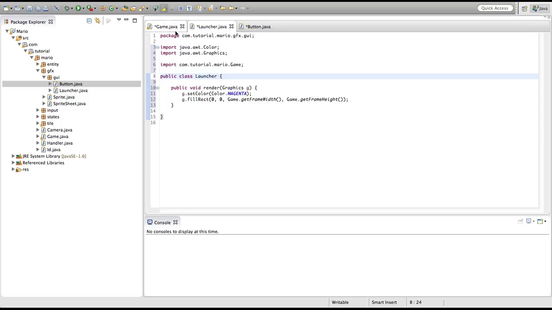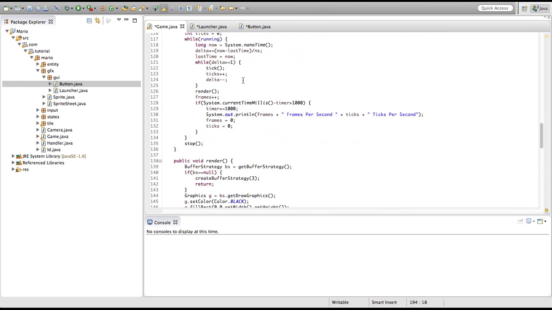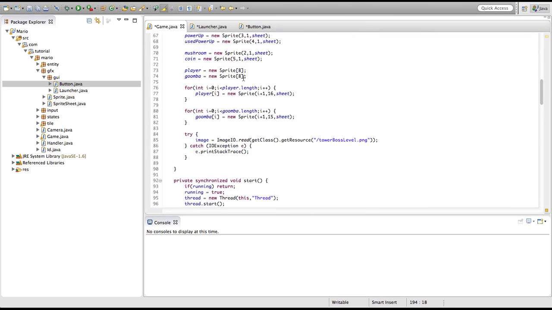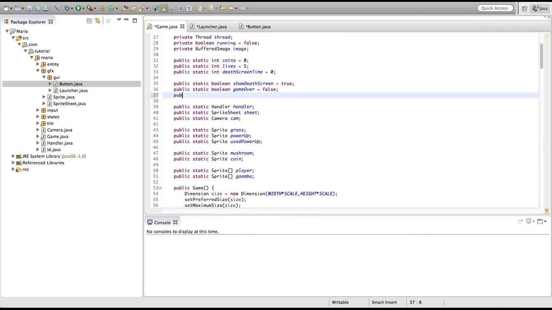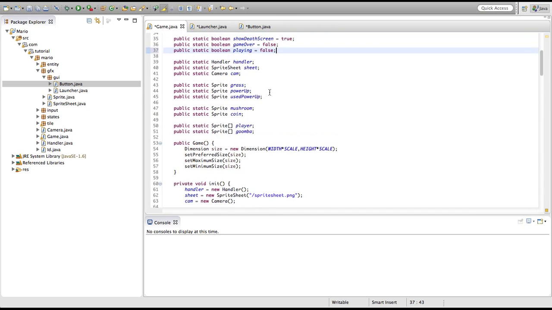Now we're going to go into our game class and make our launcher actually render before we play our game. So we're going to scroll up. I'm going to create a public static boolean. It's going to be called playing, and we'll set that equal to false. And this will be true whenever we're not in our level and we're in our launcher or options menu, things like that. So when we're not actually doing any real gameplay at the moment in our level and stuff like that. You know what I mean.